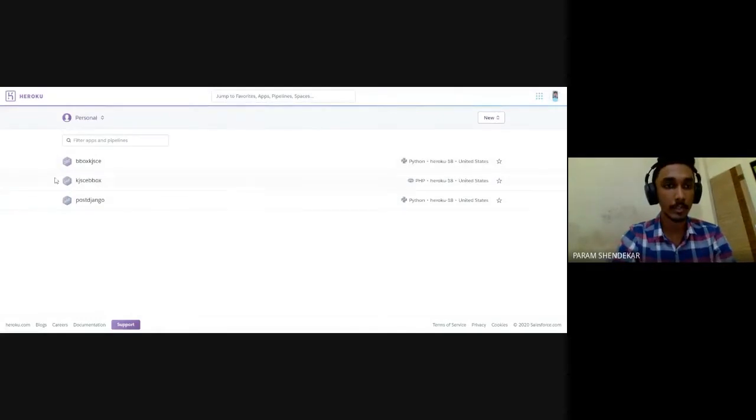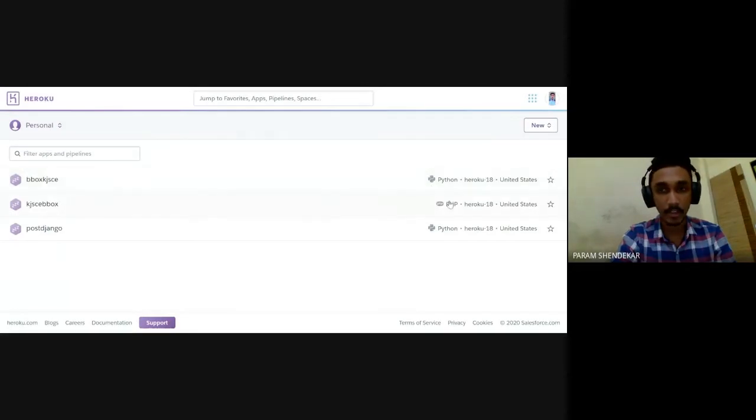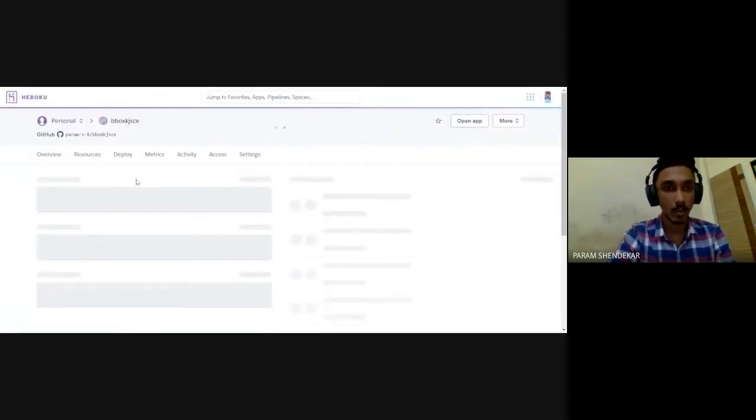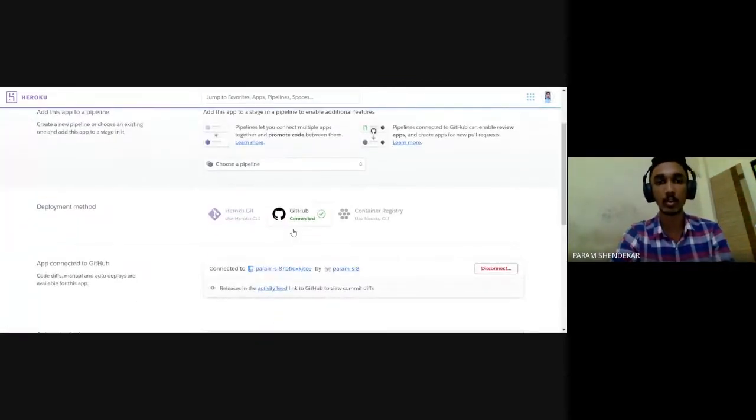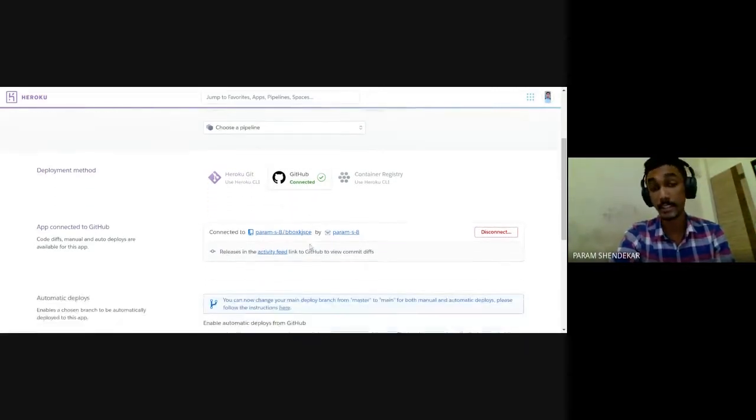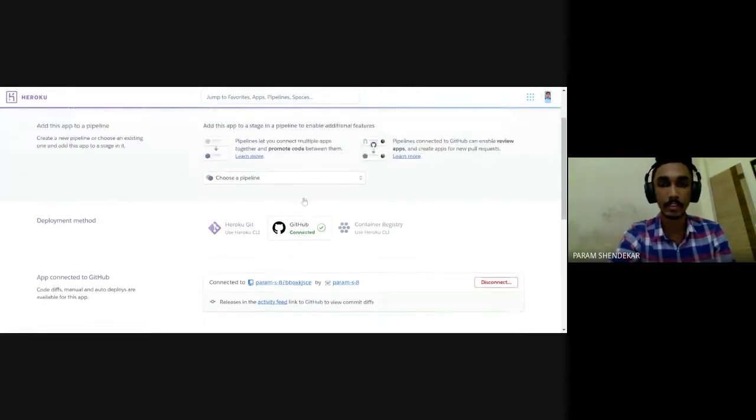After logging in, the first screen that will be shown will be your current apps that are running. As you can see, this is my Python app, this is my PHP app, and this is again a Python app. So be it whatever the tech stack, Heroku has support for it. Now, the deployment method on Heroku has two ways, which are very easy. You do so using the Heroku command line interface on your local machine, and we'll be talking about that. And we'll also be talking about the GitHub way. It is really simple, and I prefer that over the CLI, but CLI is the more technical way.